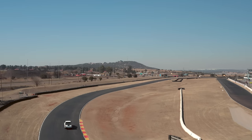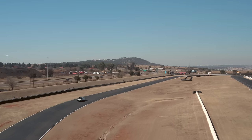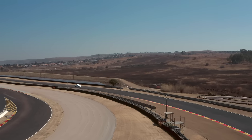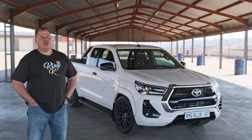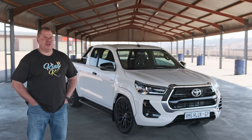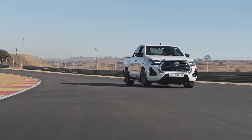Adapting the D4D auto gearbox to the engine was quite a challenge because you also got a torque converter involved. Old MV from MWAS Systems did the adapter for us, as well as the adapter that actually goes onto the torque converter, which then bolts onto the ring gear of the 63 Merc. And it's actually working fine. Like I said, we do it as a daily drive. It's fun to drive in traffic, and it's not a hassle at all.